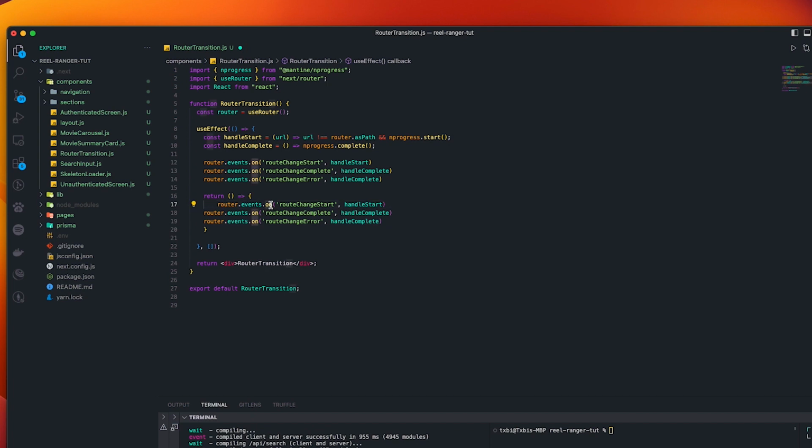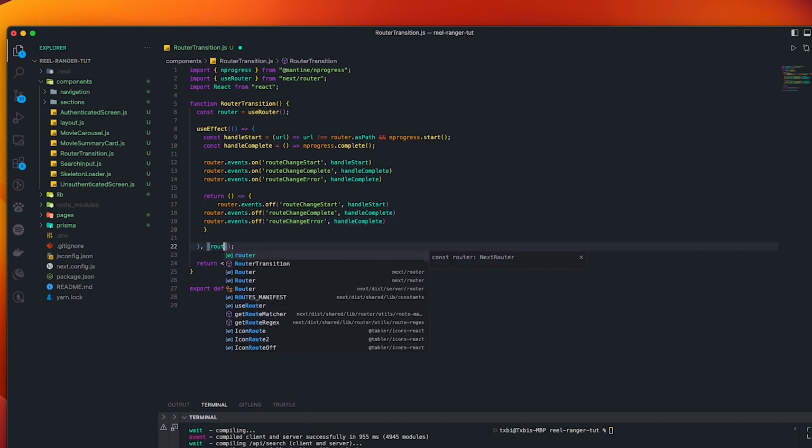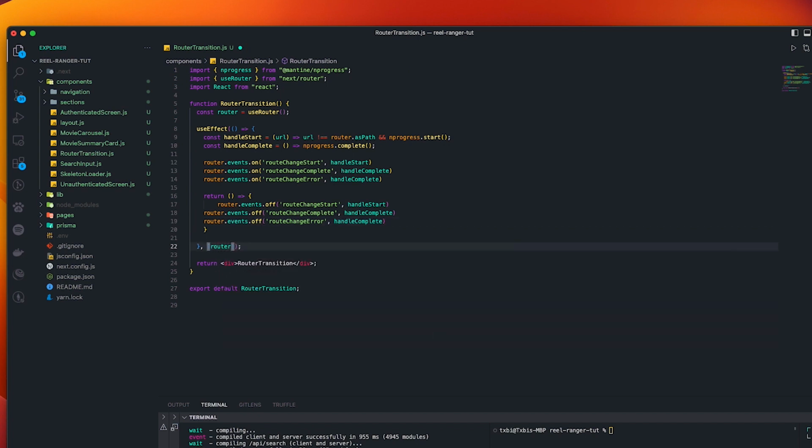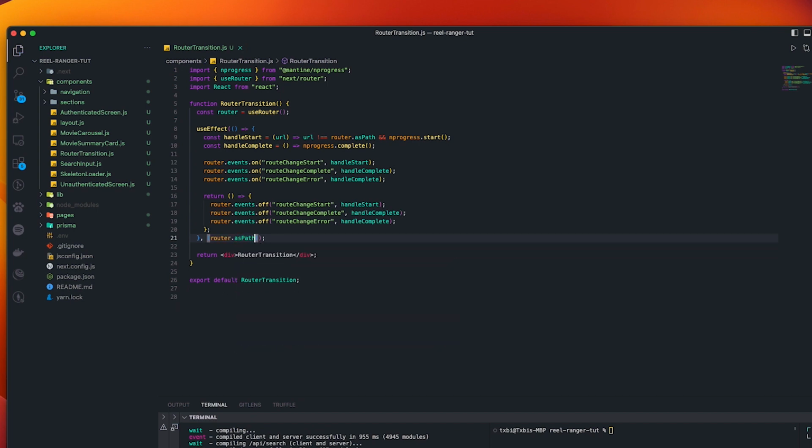So we're going to change this to off, and off. Great. And the dependency, everything's going to depend on router.asPath. So it's the path we are currently on. That's it for our useEffect hook.